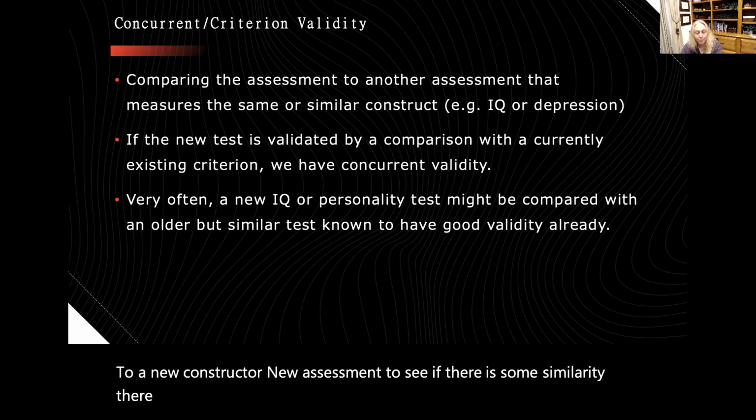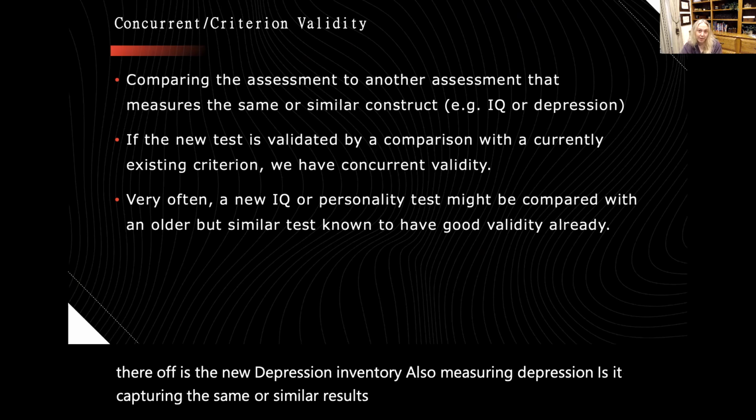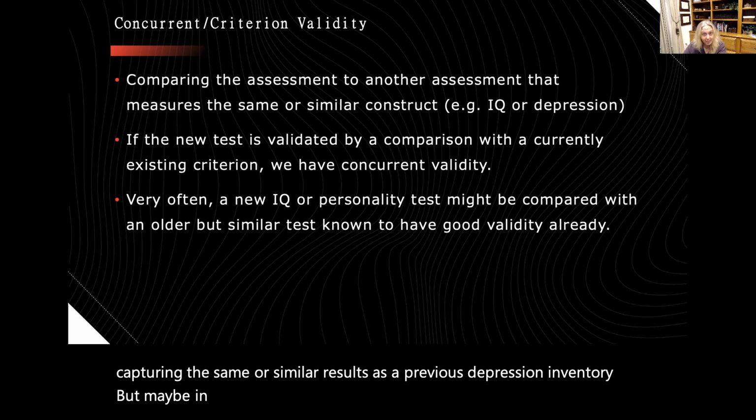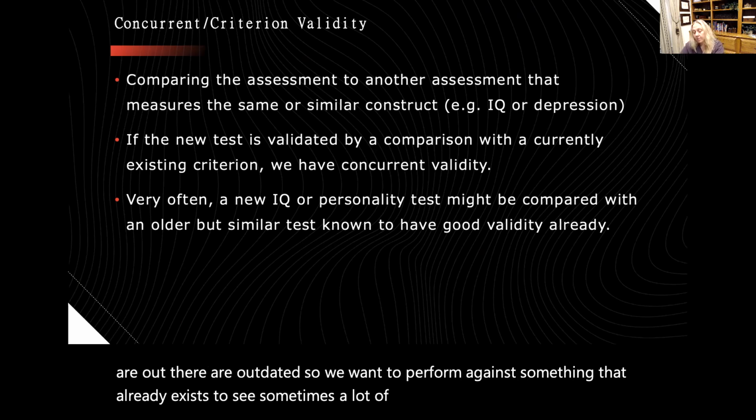Is the new depression inventory also measuring depression? Is it capturing the same or similar results as a previous depression inventory, but maybe in an updated way? Because some of the assessment tools that are out there are outdated. So we want to perform against something that already exists. A lot of times what happens is you'll see an updated or newer version.